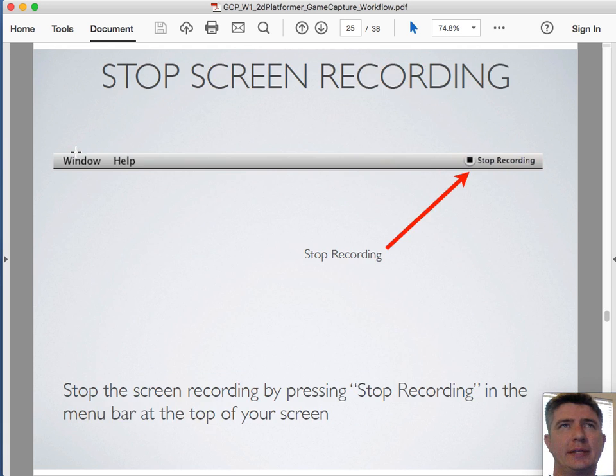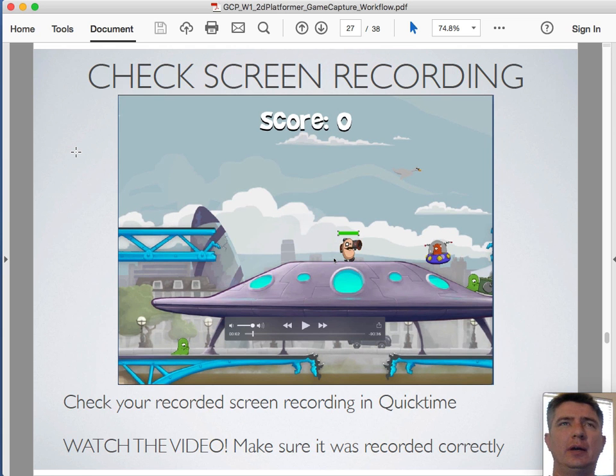What else? Exit the game, stop the screen recording, check the screen recording. That's a big one. Anytime that anybody gets a bad grade on this is because they probably didn't actually watch the video, or else they would have seen that there's no audio, right? That's probably the main thing that is missing most often, is the video is just silent, or you didn't change the built-in input, and I just hear the microphone. I hear somebody breathing in the background and clicking on their keyboard, or their dog barking in the background, or their family talking, or something like that. So always check the screen recording. Make sure everything was recorded properly.